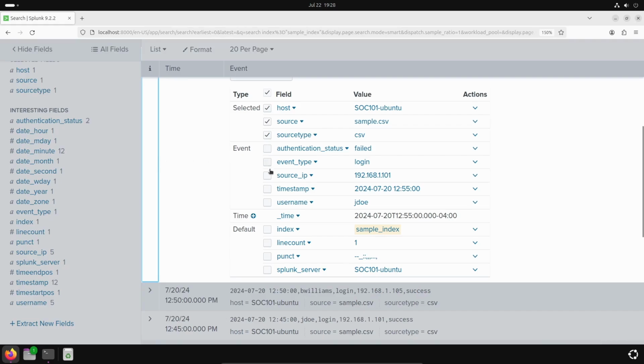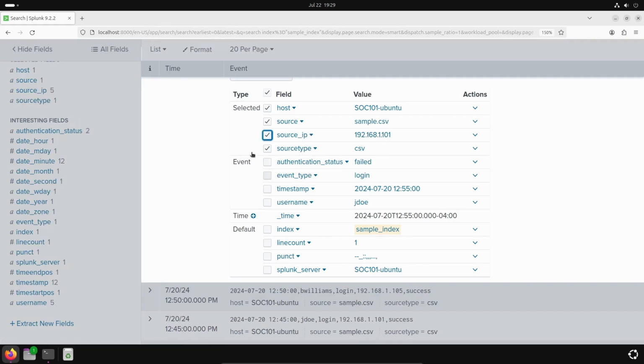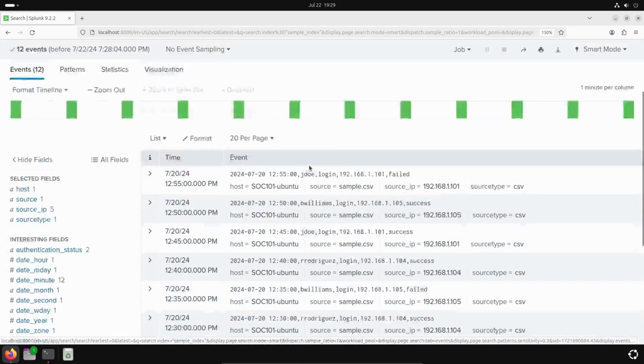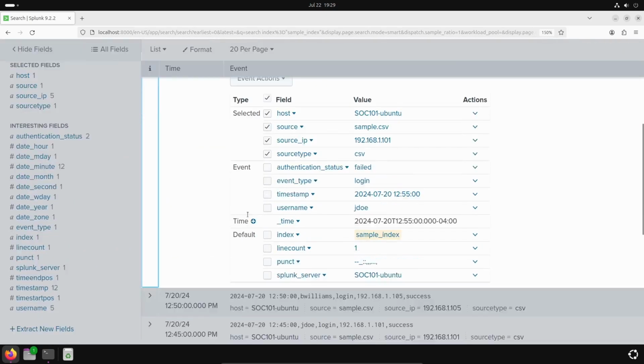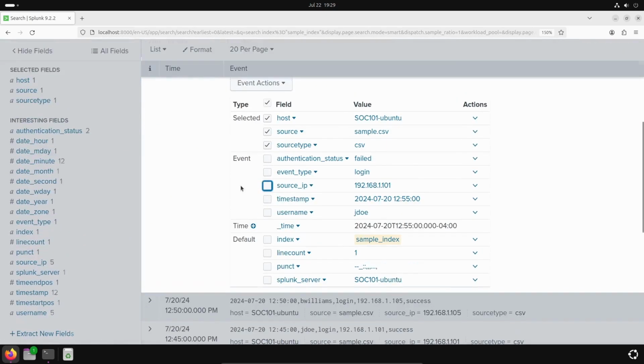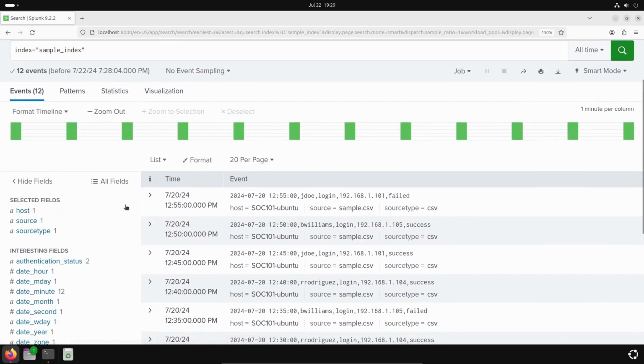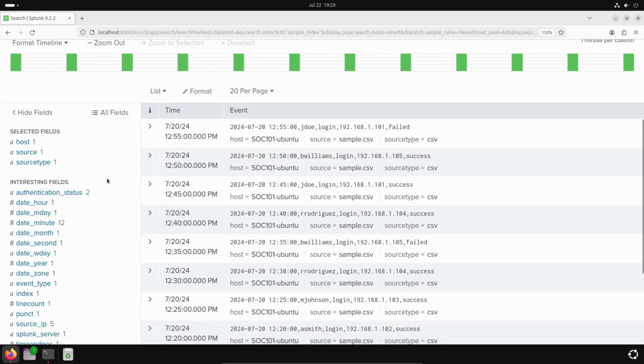So if I check off source_IP here, and then close out the event, now we have source IP as one of our selected fields, and we can see it under the selected fields section. And so I'm just going to uncheck that now. Selected fields are typically the ones that are most relevant to our current search or analysis needs.